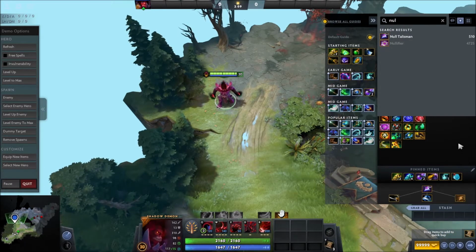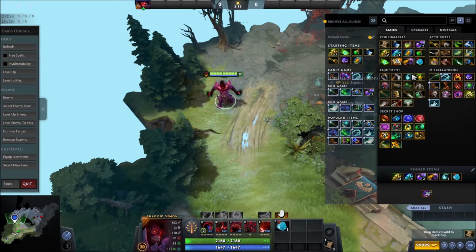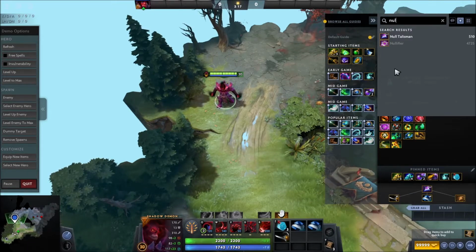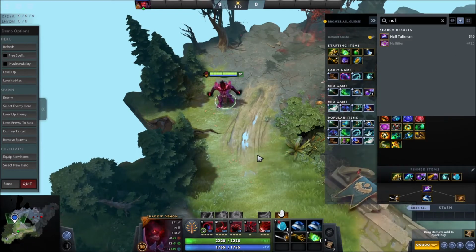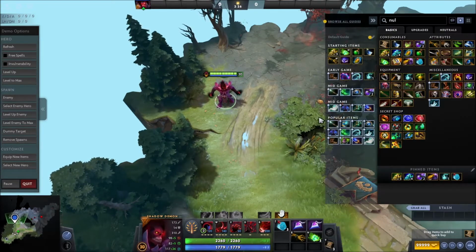You start off usually with a bottle, though, so we'll buy that bottle first. That's going to be your first item, other than, you know, your basic components. Your starting gold will look something like this. But then you'll upgrade it to two nulls after the bottle, like this.